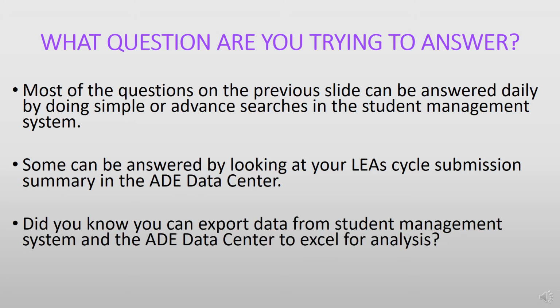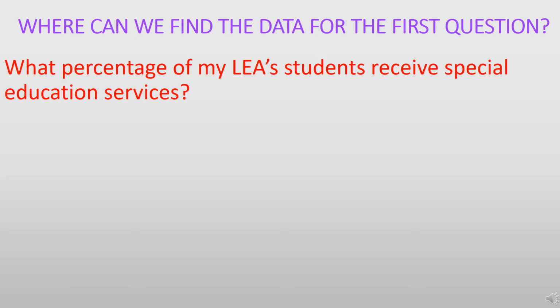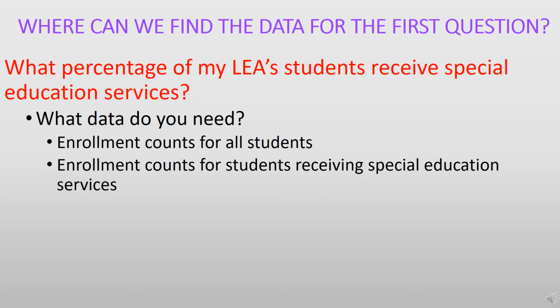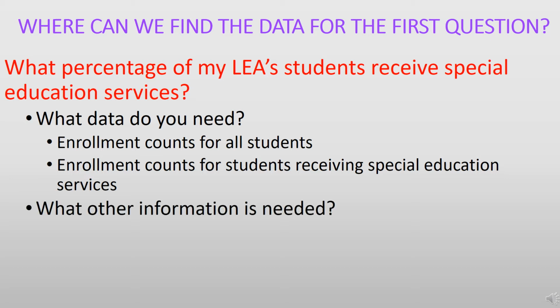Did you know you can export data from the student management system and the ADE Data Center to Excel for analysis? Where can we find the data for the first question? What percentage of my LEA students receive special education services? What data do you need to answer the question? We would need to know the enrollment counts for all students and the enrollment counts for students receiving special education services. What other information is needed?